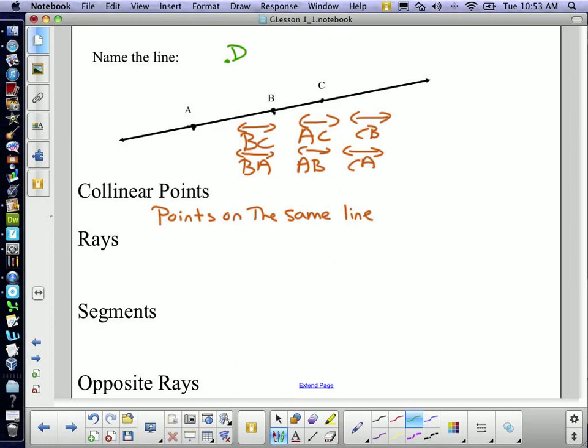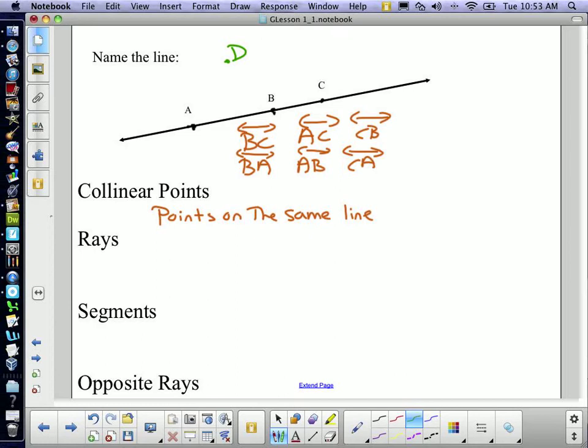Are D and A collinear by themselves? Sure. I could draw a line that has D and A in it. Just letters D and A. Just because it's not drawn doesn't mean that. However, when I have 3 points, if they form a triangle, basically it's non-collinear. You have to have at least 3 points to be non-collinear. Any 2 points are collinear.